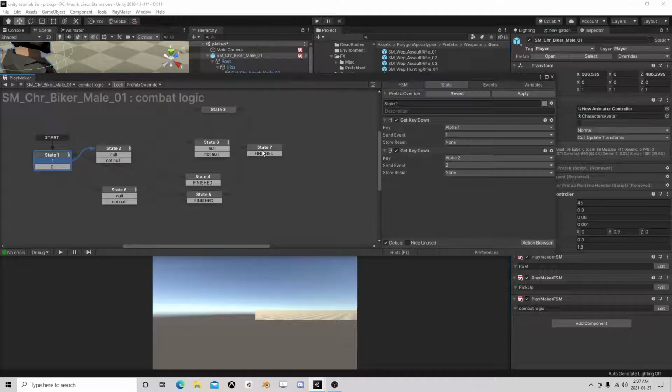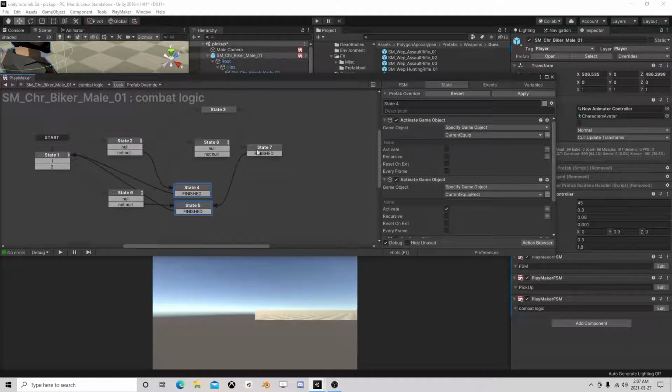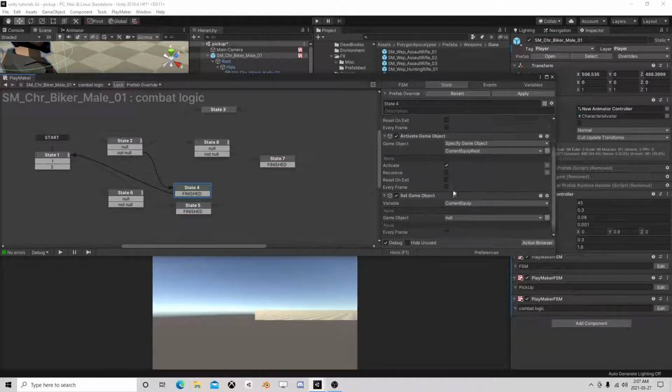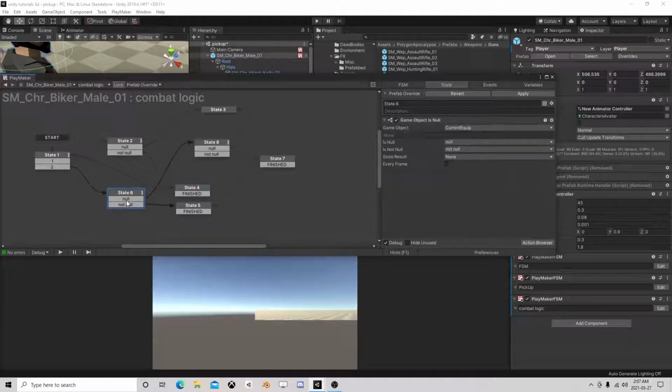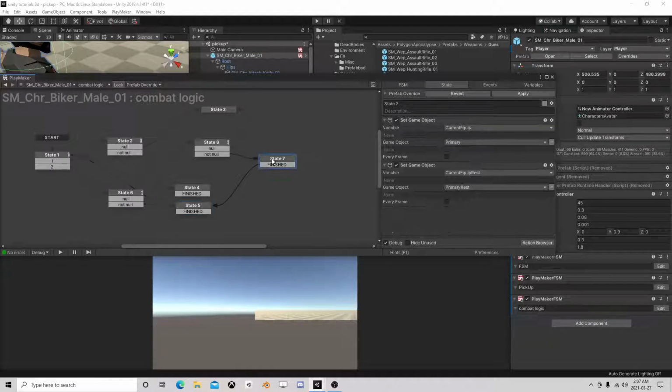So what happens if we hit this guy here? We're doing our logic to load up our primary. I believe, yeah, because if he's null, we're doing this.